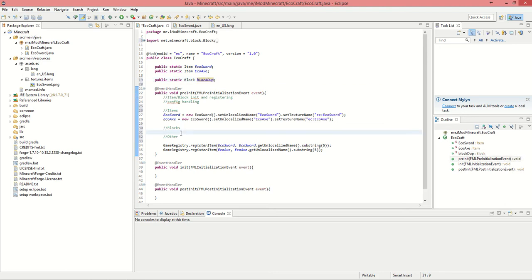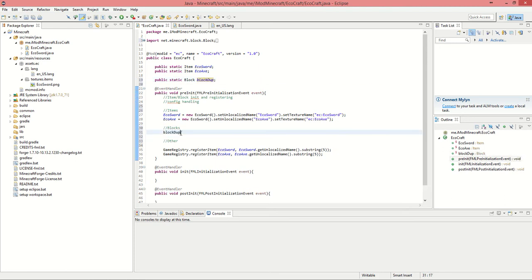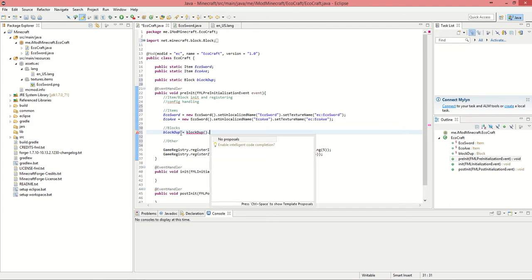So now we want to go ahead and type in the name, just like before: equals whatever you gave it in parens. Now for blocks, it's a little bit different. Before we go here, we're going to want to go inside here, and for block, we're going to set the material, and we want to set this to whatever you want it to be.